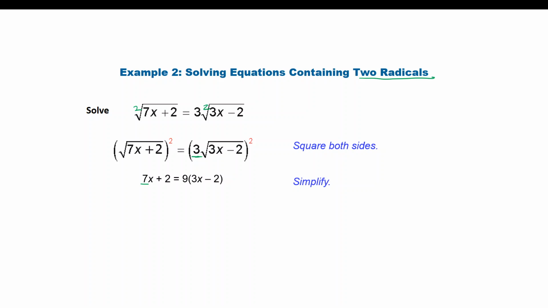The radical sign goes away, and that's fine. The 3x minus 2 stays, the radical goes away on that side. Just don't forget that that 3 has to get squared also. So this is where students make a lot of mistakes right there. But once you've done that, now you can just simplify. It's easy algebra that you've been doing for a long time now. And then you can just solve, and x ends up equaling 1.